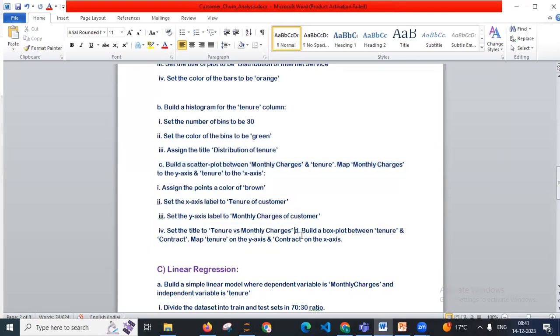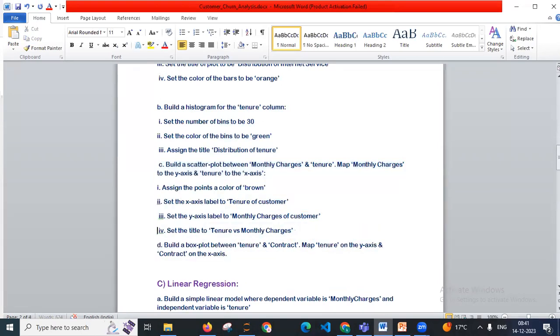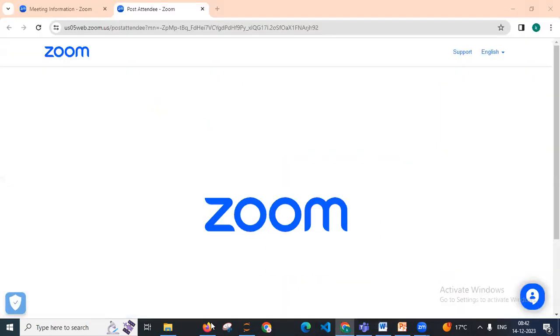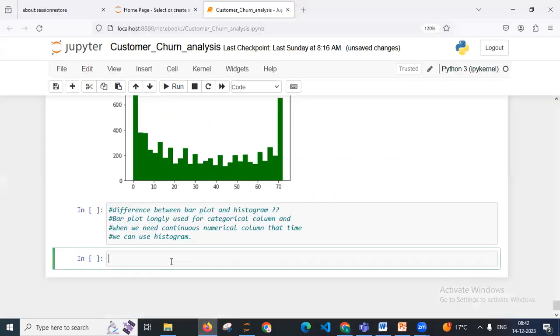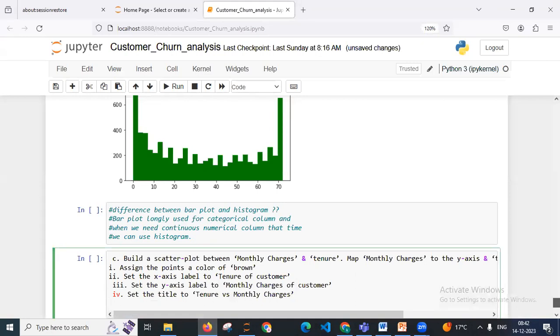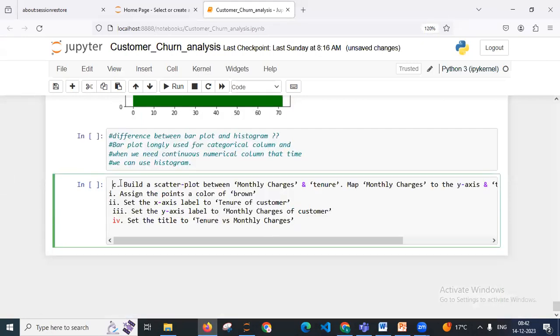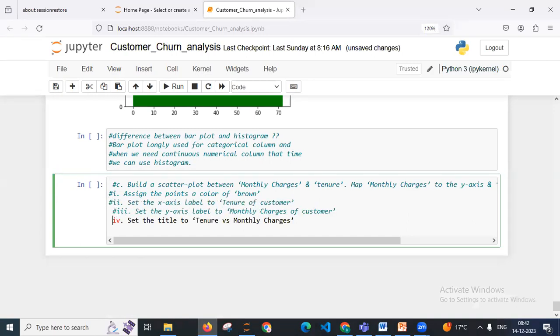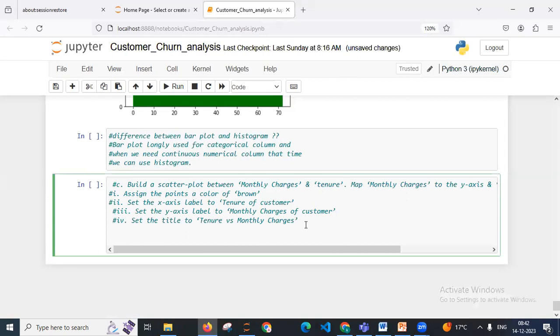Not D, it's a different task, only I have to copy the C. Just go over there and paste the task, or you can just comment it out, no issues. You can add the comment, and next you have to create that scatter plot.